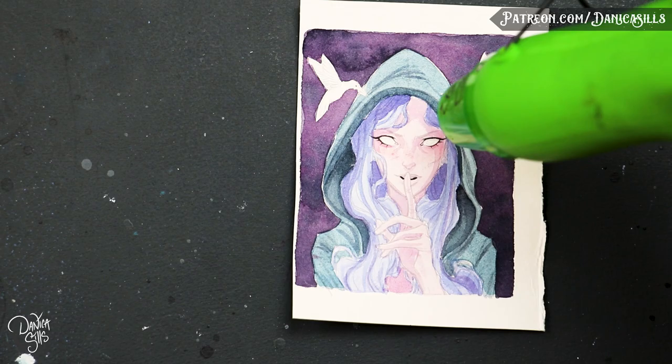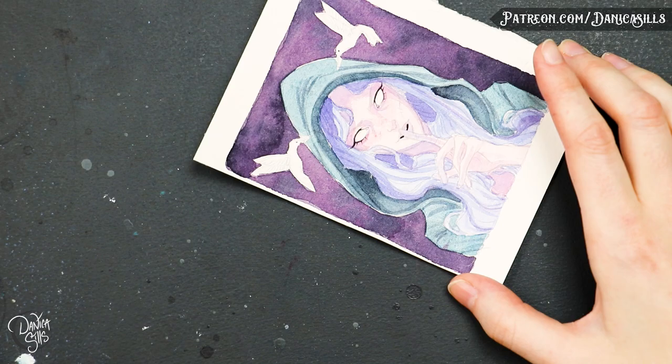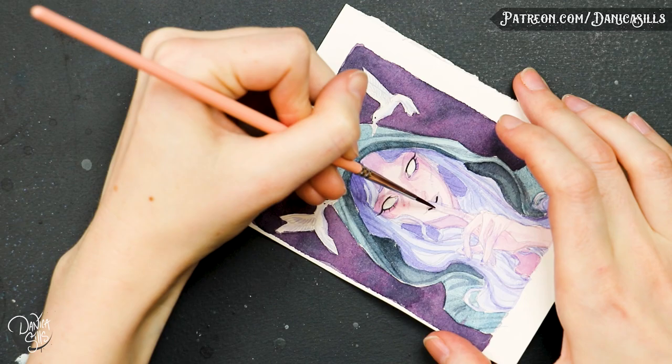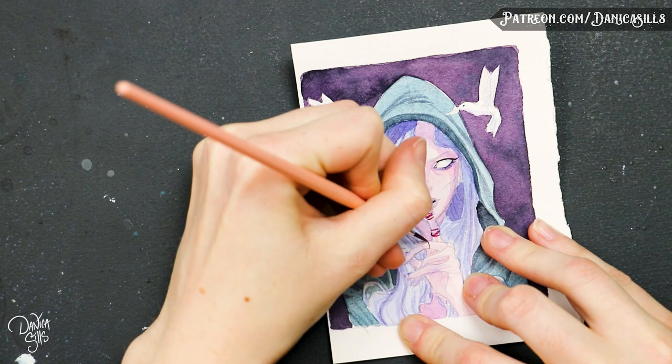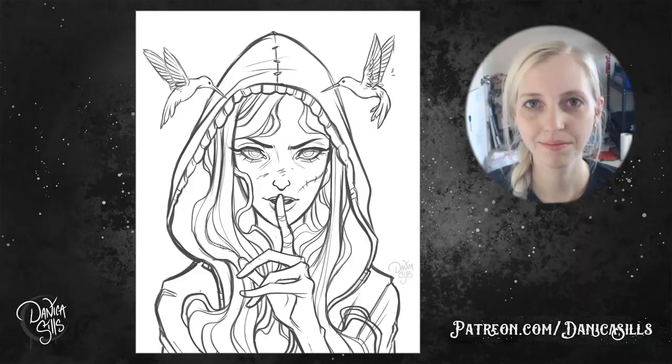I found references of these really beautiful white hummingbirds, so I knew that's what I wanted for this piece. Having a really dark, rich background works perfectly for having white birds that are going to pop right off of it, and most of the bird is right above the background so you'll see that silhouette really strongly in the final. I also made sure the hood she's wearing was lighter than the background, though in the final it probably needs to be a bit darker so her hair has more contrast — the hair lightest, the hood a bit darker, the background darkest.